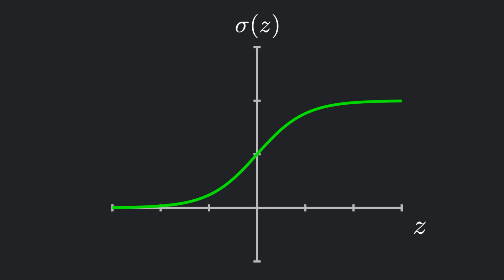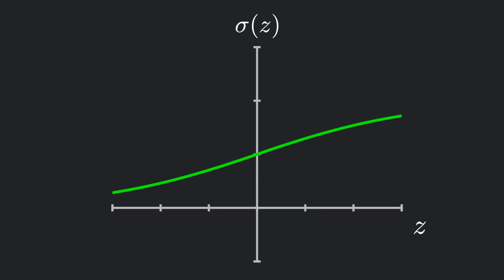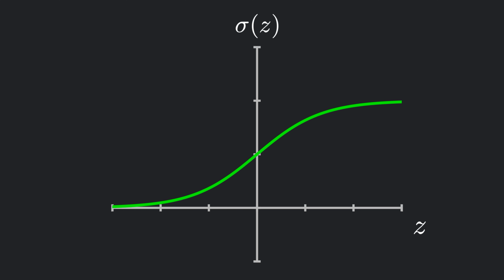And while training the model on our dataset, we adjust or tune the parameters w and b. We do this over and over again across all the data points so that the sigmoid curve fits the data as well as possible. Now let's talk about the loss function we use in logistic regression.